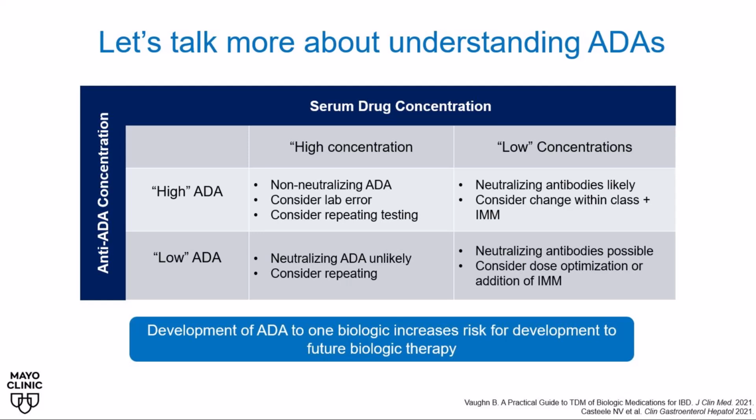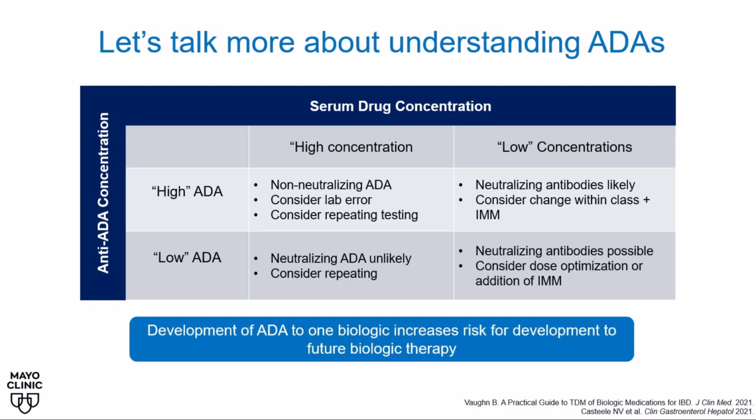So what's really important is to understand the drug level. And so rarely do I see patients with an absolute drug level of 0 and super high antibodies. What I more likely see is that they have low drug and they may have some low grade, maybe forming some high grade antibodies. Doesn't always mean that they're 100% neutralizing, but this is a table to kind of think about that patient when you get that drug level back. If you're not using reflex testing and you're using panel testing to understand, okay, well, here's my drug level, this is the patient, this is their disease activity in front of me, and these are the anti-drug antibodies. What sort of box does this particular patient fit into? And then how does that inform me in terms of how I'm taking care of that particular patient?